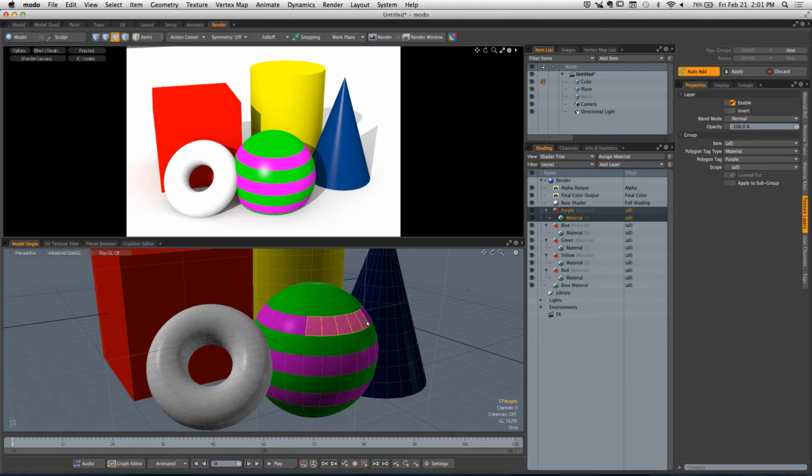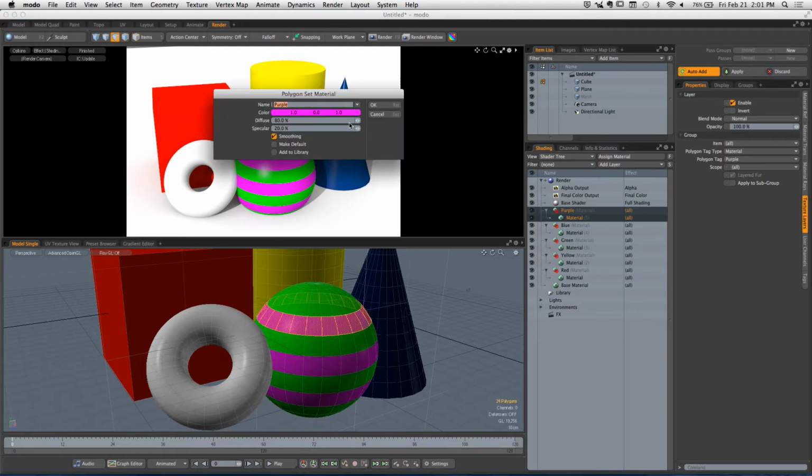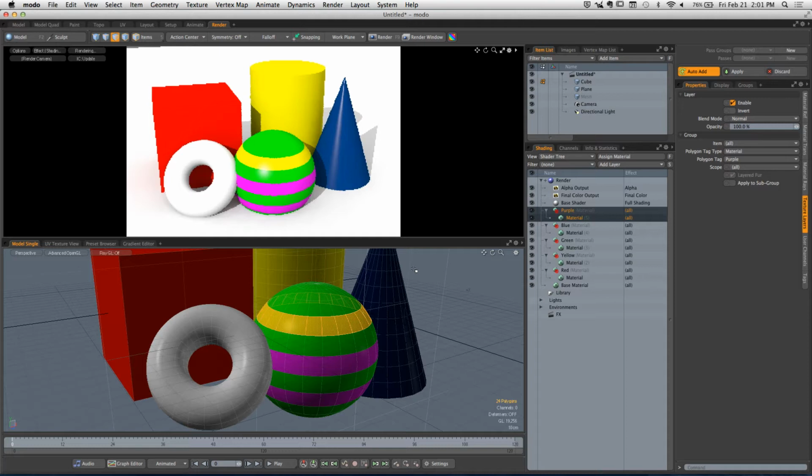So if I grab that row and hit M and choose yellow from my list, boom, it's no longer purple. Now it's yellow. So polygons can only be influenced by one material inside of our scene. Once we extract them from being influenced by the base shader, they're only ever influenced by one thing.